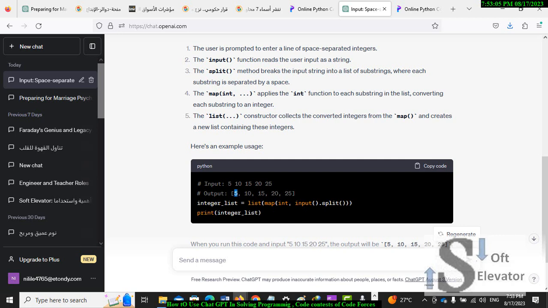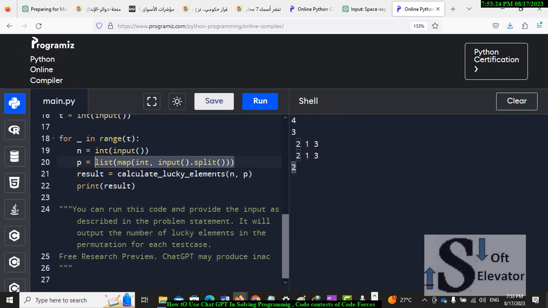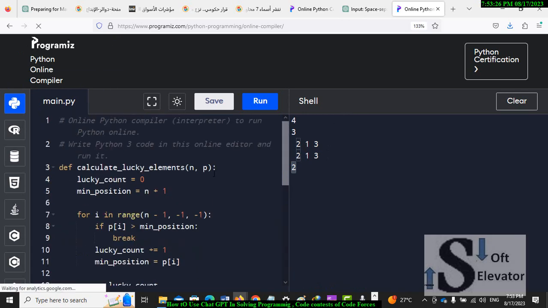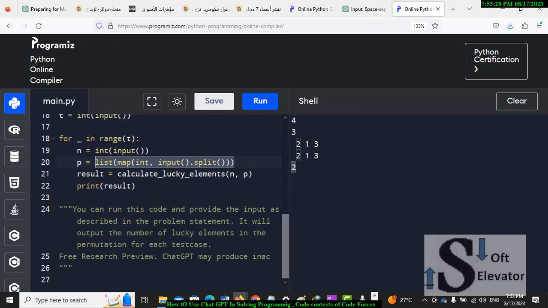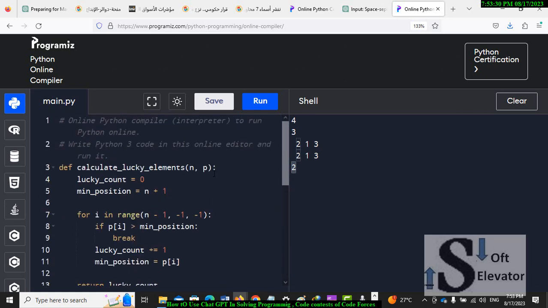The map converts the entered values to list values, a list data type. This way you can understand the program very well, solve the problem and win the prize easily.